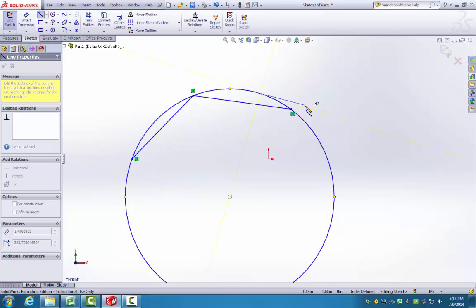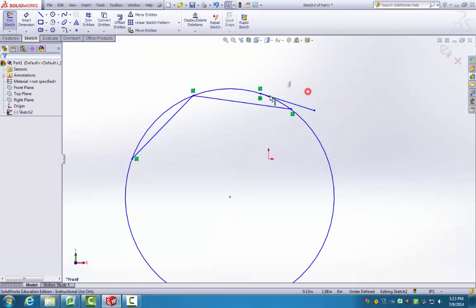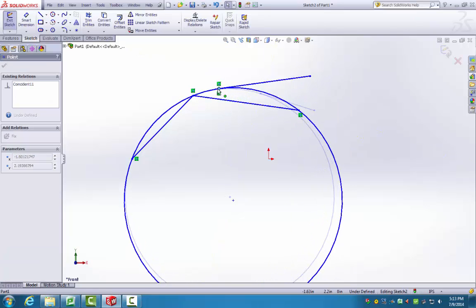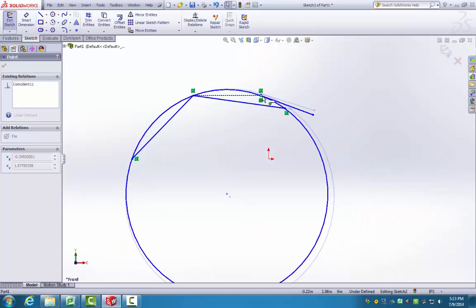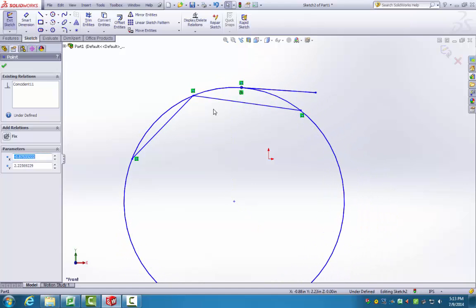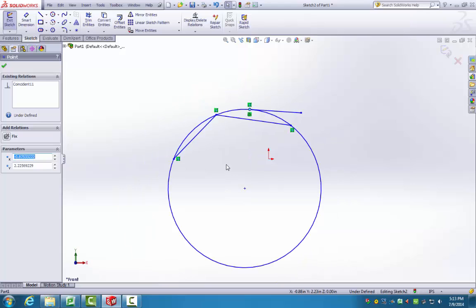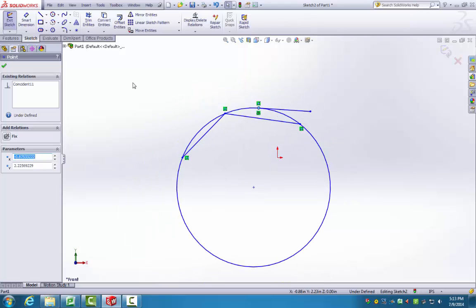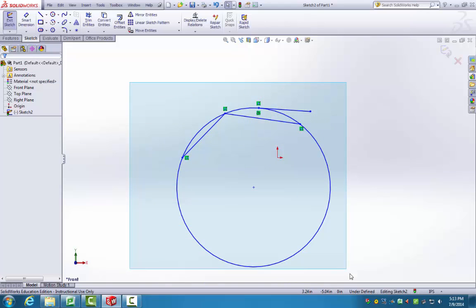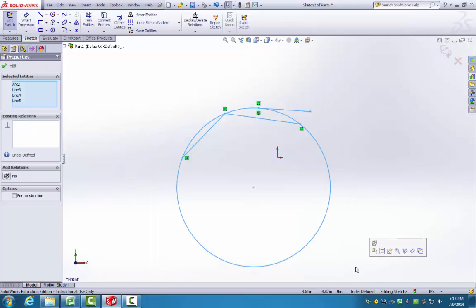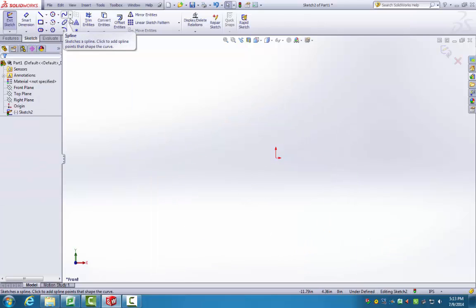Now, it's important, you know, as you do these sketch exercises, you should take the time to click and drag and manipulate them, because most of these sketches have been blue. And that means that they can move. And it's always important for you to know why they can move, because generally when you're designing a part, you don't want them to move. So oftentimes, knowing what it would take to prevent movement is very important.